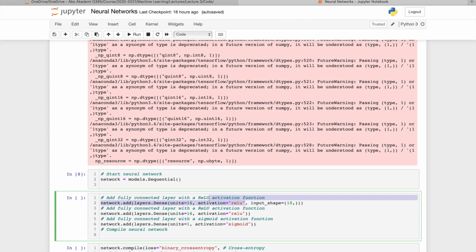And then, to define the number of hidden layers, so that was the number of units, we now define the number of hidden layers. More layers, again, allow the network to learn more complex relationships, but there's a computational cost. And we also have to define the activation function of the output layer.